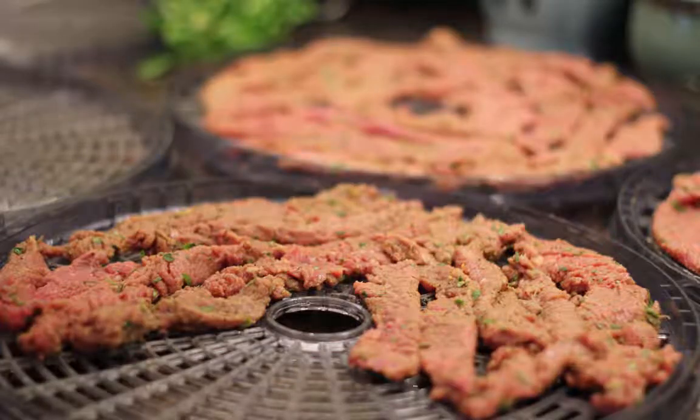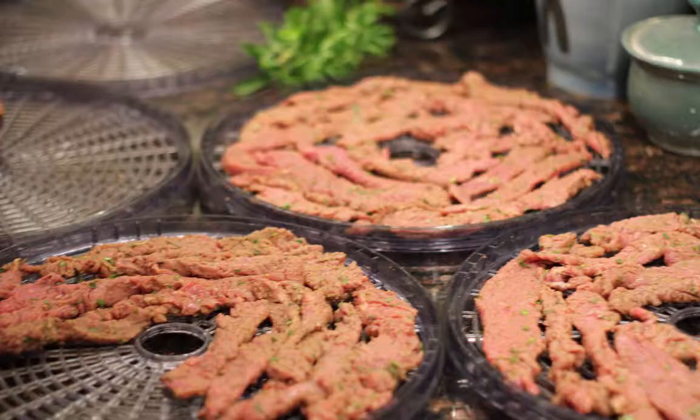When I lay it out, I try to lay it out in the best strips possible. I lay it pretty tight and close, as you can tell, but I want to let some air flow through — because if it gets too close, the air won't flow through appropriately and it won't dehydrate correctly. So I try to put it close, but not have it touching or overlapping too much.